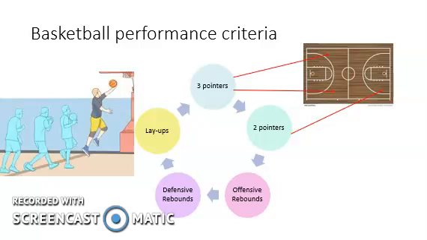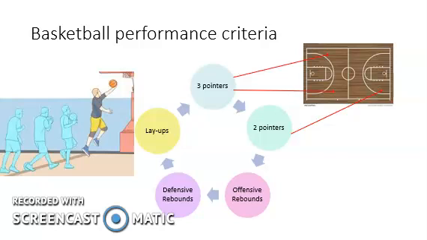back. This is a key component needed for either rebounds, due to the small forward being an attacking as well as defensive player. So they will be involved in both types of rebounds, so the offensive and defensive rebounds. So offensive rebounds. This occurs when an offensive player misses a shot or a free throw and regains possession again of the basketball.